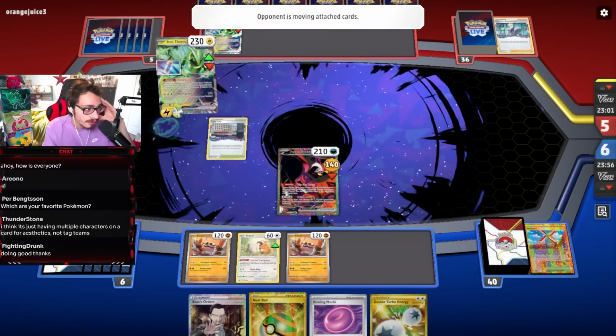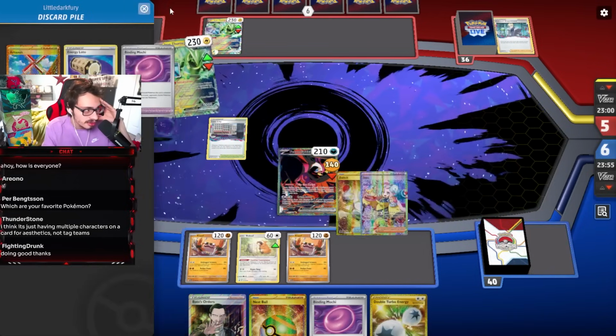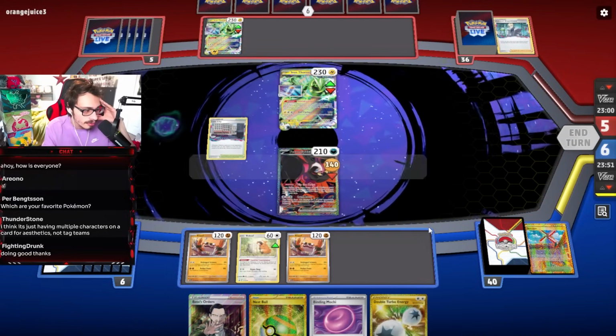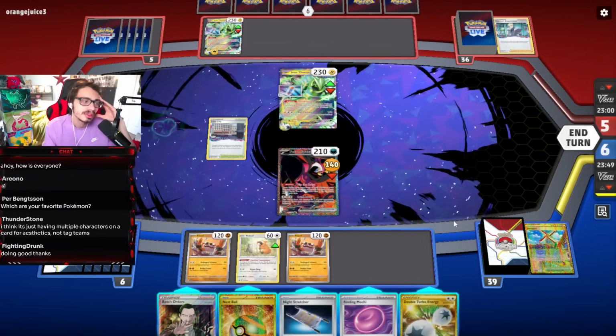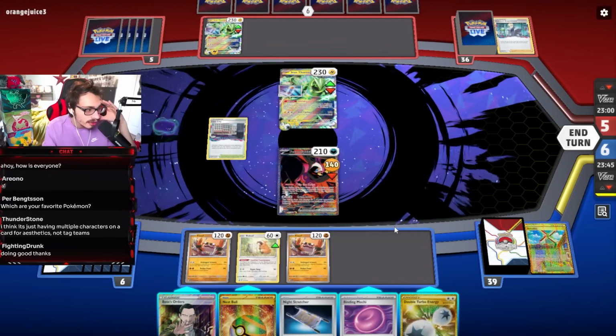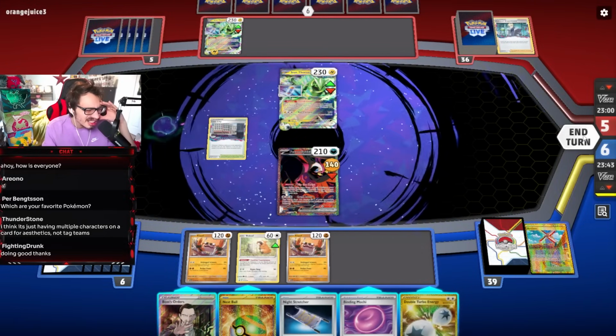All right. Give me a Bibarel, please. I just need Bibarel, and I can set up and play the game. Dude, come on. Seriously? Not even an Arven? What is this? Oh, come on, man.